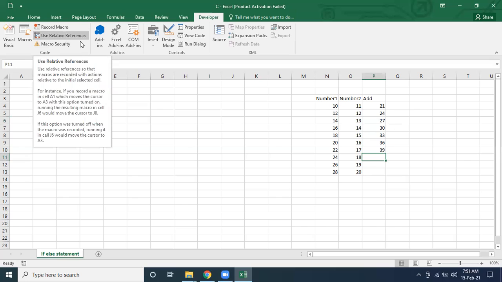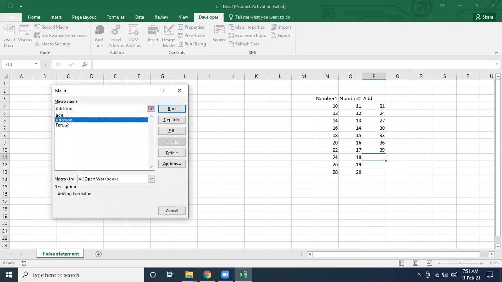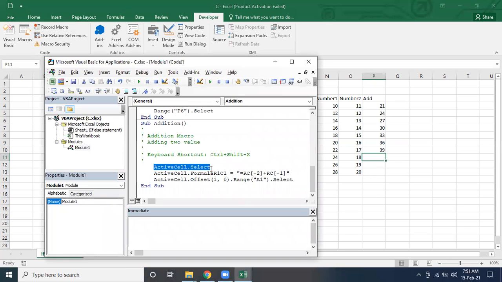Correct? So if you want to see the code for the last macro, what different things it is going to make. Earlier it was fixed with this one only. So let's see what got recorded for the addition. We have to go to edit and see here. In addition to the active cell, wherever the active cell is, it is going to select once again. So ActiveCell.Select. Wherever the active cell is, first it is going to select, because I clicked once again when I was building this one.